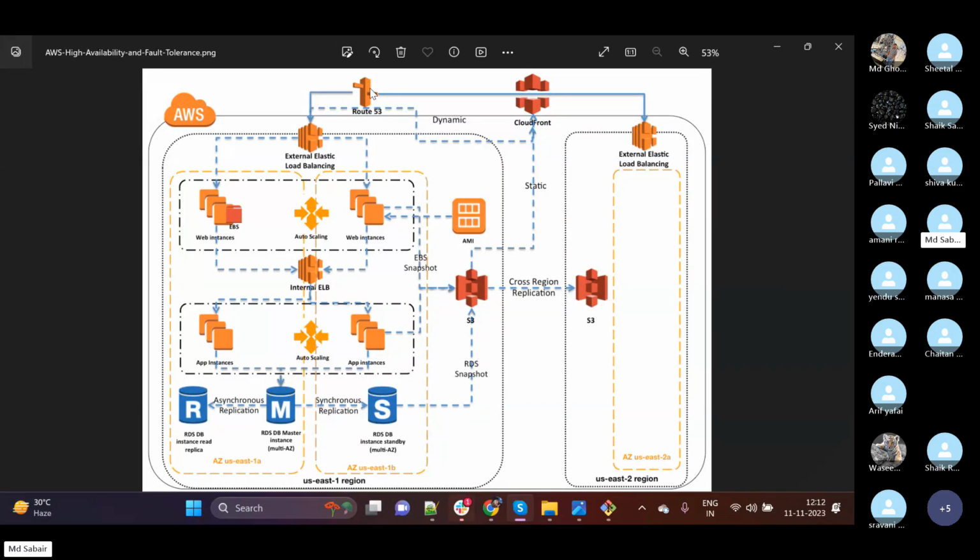And apart from this, what type of instance are you using for your application? T2 large, 4 core. What is the configuration? Yeah. So how are you trying to optimize the cost, reduce the cost? We can go for reserved instances. Okay, we have auto scaling, which will only scale based upon the traffic, so we are not using instances on a regular basis.